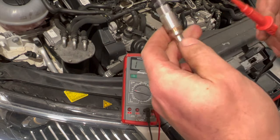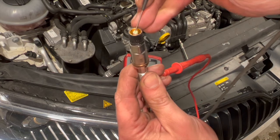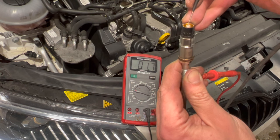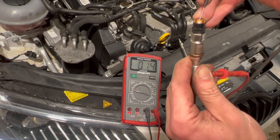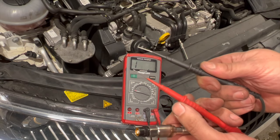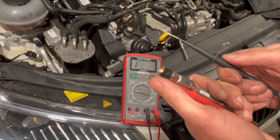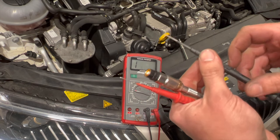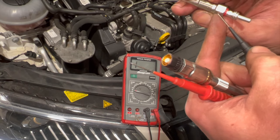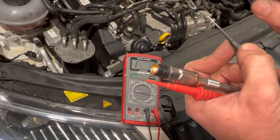On the cylinder sensing one it's pretty similar — just go on the body, and then put the other probe in the centre terminal. Give it time to settle and just read the resistance reading. Now you can put the negative probe on the battery negative terminal and the positive on the tip of the glow plug, but I always like to test them right on the glow plug itself — one probe on the body, the other on the top terminal. We'll run through and test all of them now.